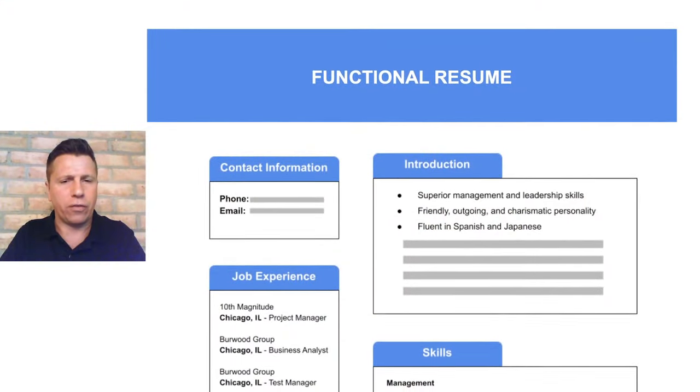Hey, Grow with Google learners. I'm Matthew Schaap from Charter. The best way to position career gaps on your resume is to minimize how much they stand out. When most people complete a resume, they put the month and year they started — however, that is never a requirement. The best thing to do, regardless of whether or not you have any gaps, is to just put the years — for example, 2018 to 2020. That gives you a little bit of wiggle room if you have a short gap of less than a year, so it doesn't stand out. If you have a significant gap that you want to minimize, think about doing a functional resume format versus a chronological one.